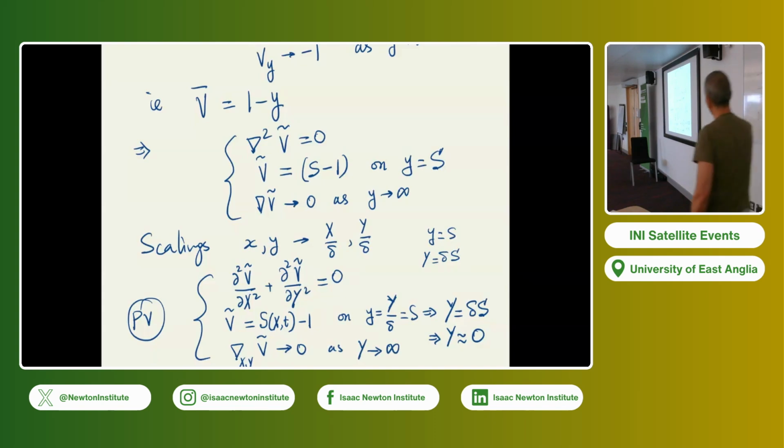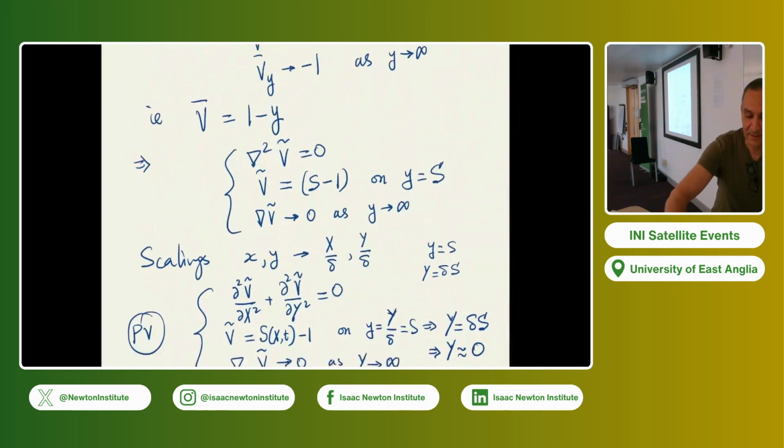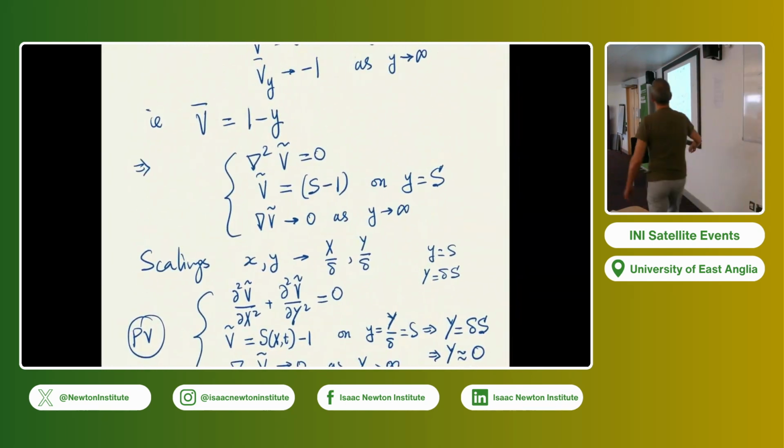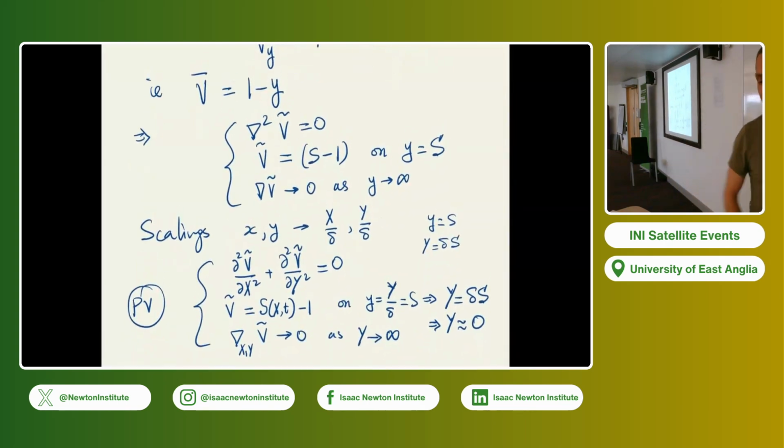So what I said before was not right. Let me go back. Here I'm just doing the exact problem. I haven't done the rescalings yet, with delta. So this is the exact problem. Now I want to rescale. So if I rescale to big X, big Y, of course the Laplace equation doesn't change.